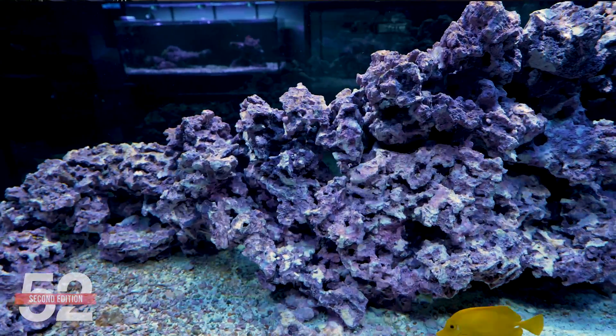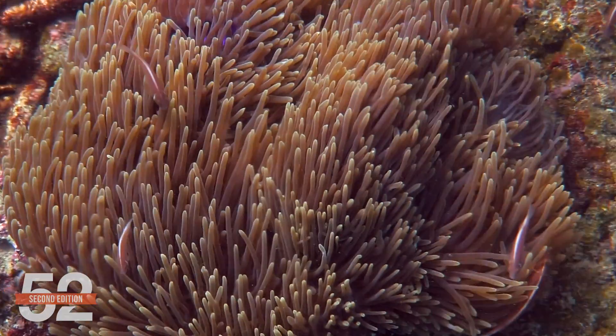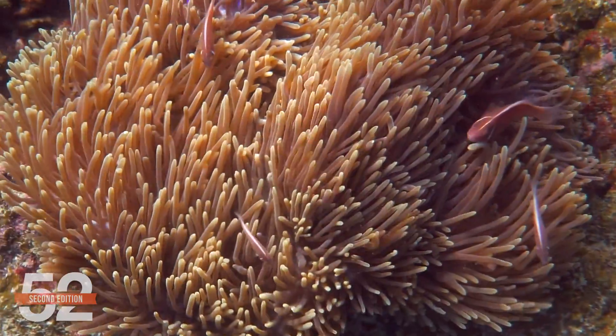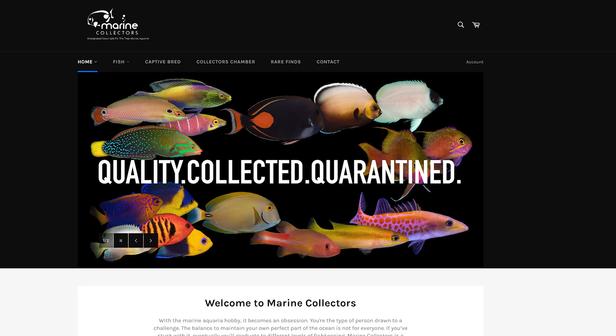The number one challenge reefers seem to have with the Magnifica is that they've historically not made the transition from the wild to marine tank life very well. The primary contributor seems to be transport-based infections, with antibiotic baths seemingly the solution. There are a lot of DIY approaches out there. At this point I don't have first-hand experience with the DIY baths, so a better approach for this tank is simply to get a healthy Magnifica that's already been through that process prior to coming to our facility — meaning a good LFS, buying it from an established tank, or an online shop. We have a couple of lines out there from established tanks for this series as well.